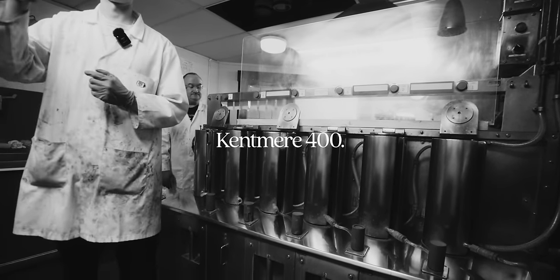So after R&D irons out a new formulation, it then needs to be made on a massive scale. That's done on the actual production line where there's a coating head that makes something called a master roll. A master roll is a huge uncut roll of film stock that the finishing department cuts down to formats like 120, 4x5, and even 16x20. A master roll can make more than 33,000 rolls of 35mm film, so it's quite a long and wide sheet. It literally requires a machine the size of a three-story apartment block to manufacture it — the coating machine, otherwise known on site as M14.